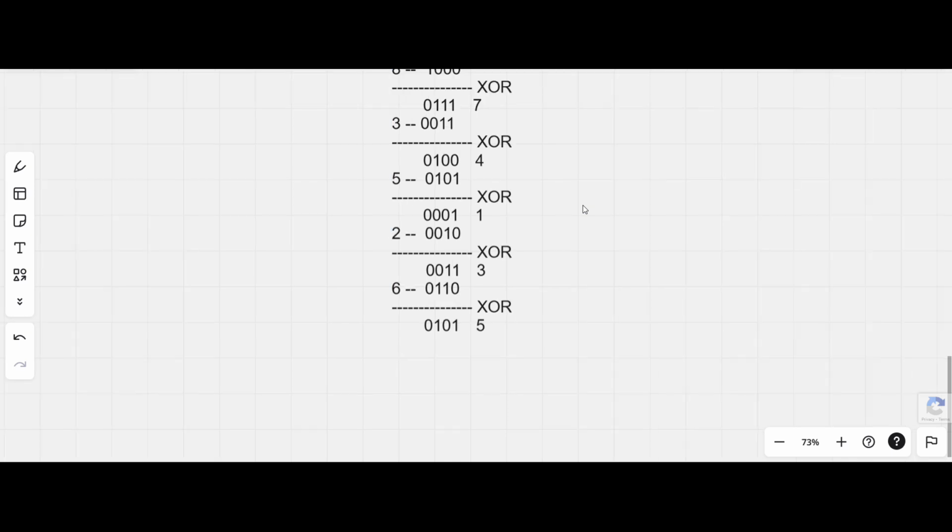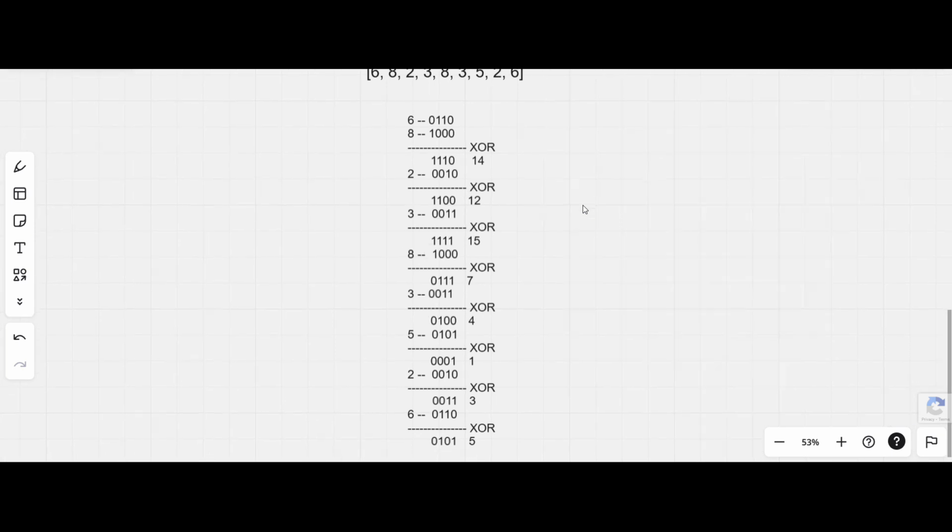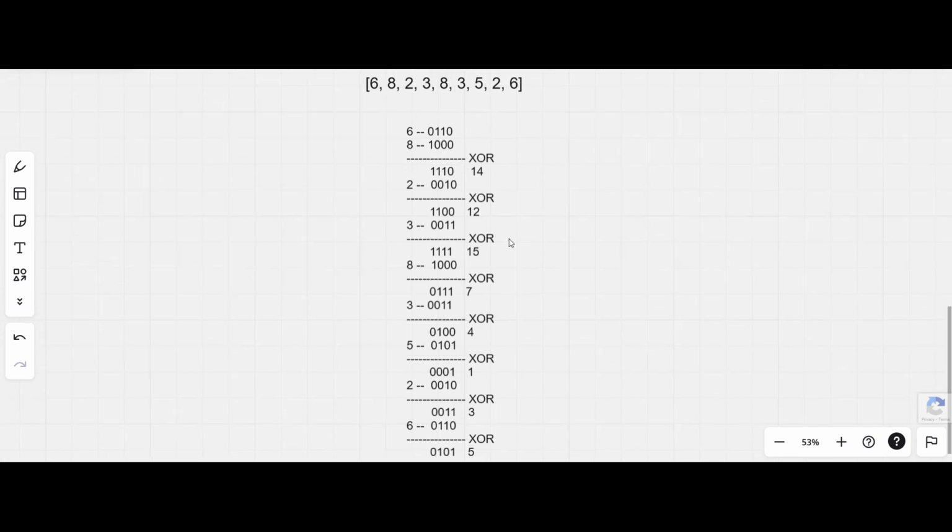Now let me zoom out. After performing XOR operations for all the numbers, what result are we getting? 5, which is the non-repeating element present in the array. How is it happening?